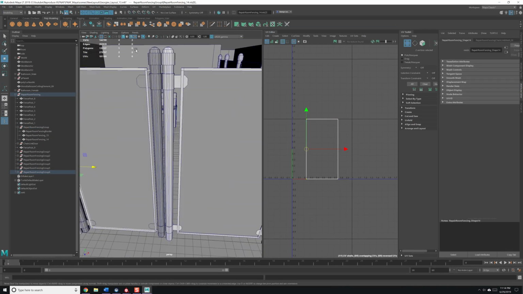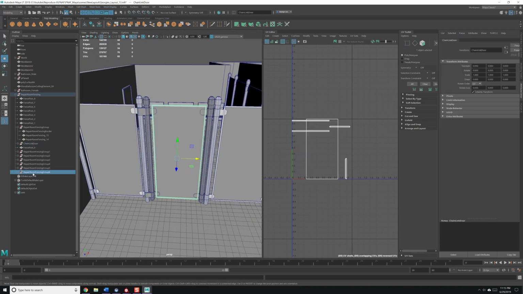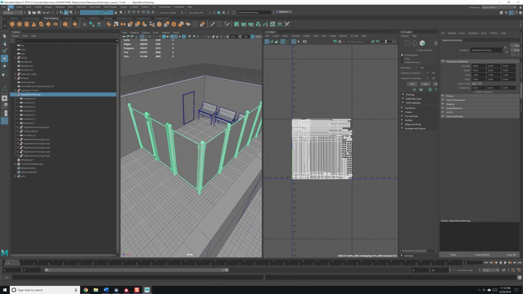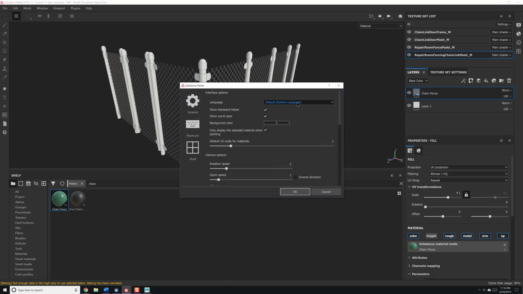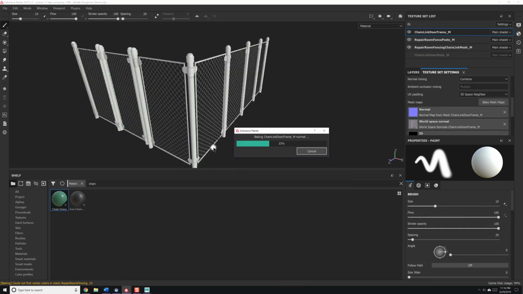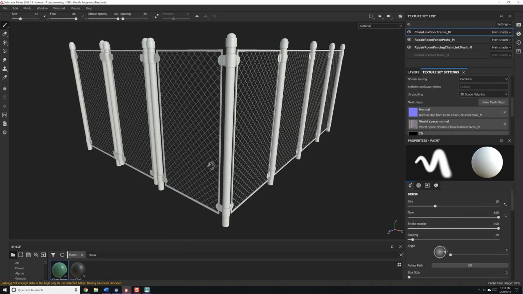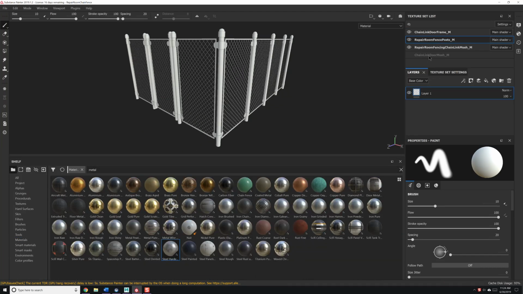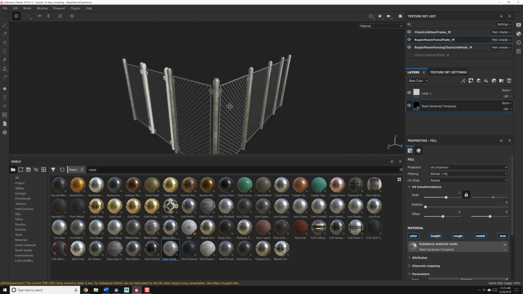I bring one of them in as well for the door. Have to make it a little bit smaller since the door section has those extra side cylinders that make it a little bit smaller. Now that I've done all that work, I re-export it out, and immediately I'm much happier with how it looks. That frame just makes sense when you're having these mesh elements, the fence, and so forth.